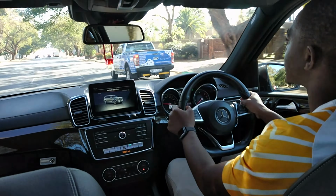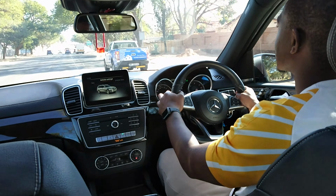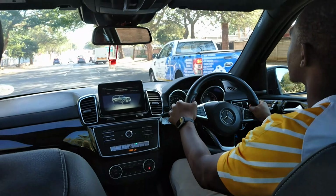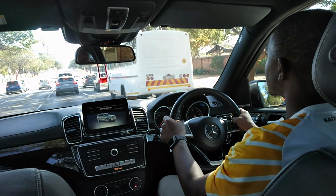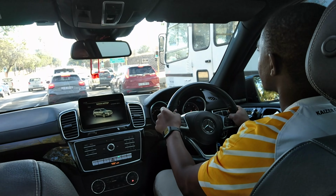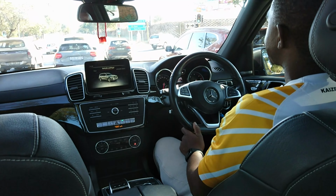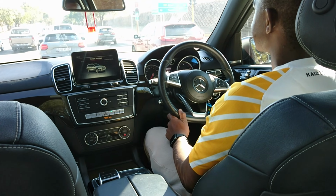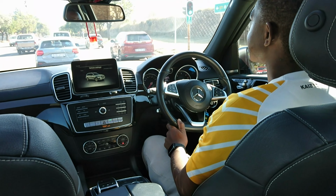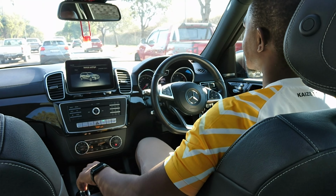So in an S-Class, you can get night vision, but as you can see, the instrument cluster in this car has analog dials. So you don't have a screen as an instrument cluster, so you can't get night vision. It's not an optional extra, you only get manual dials as an instrument cluster in your S-Class of SUVs.